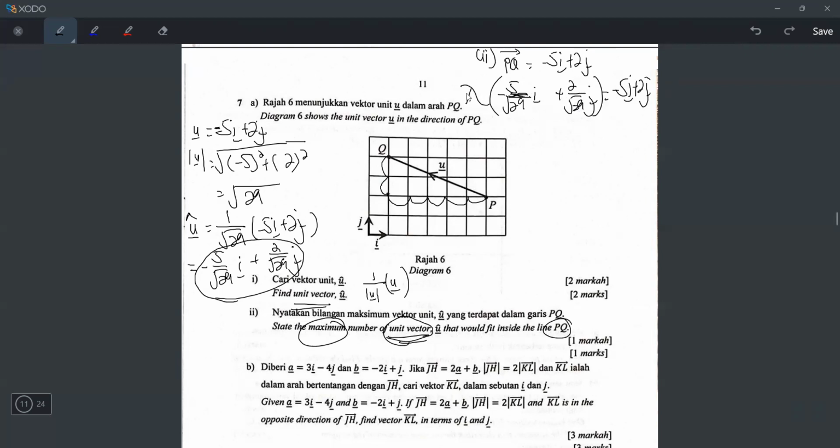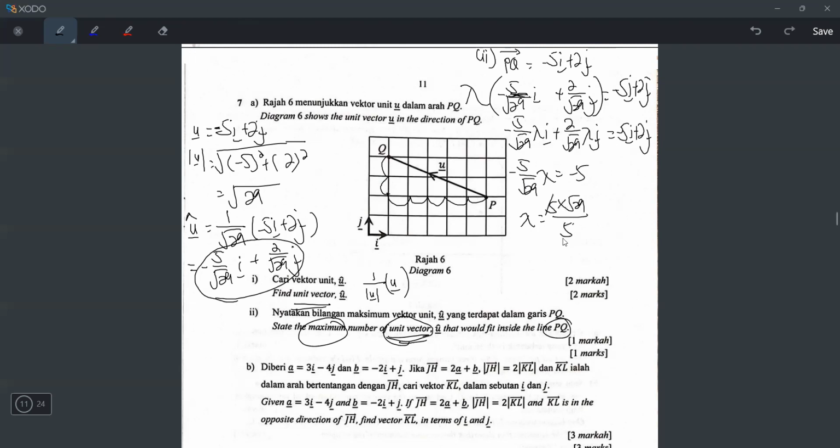Okay. And now what I will do is I will multiply in. So I will end up with negative 5 over square root 29 lambda i plus 2 over square root 29 lambda j equals negative 5i plus 2j. And now I will compare. Means I will take the i coefficient equals the i coefficient. So negative 5 over square root 29 lambda. Don't take the i, and then equals negative 5. The negatives can cancel, become positive. I'll just be left with lambda equals 5. Divide by square root 29 becomes multiply by square root 29.